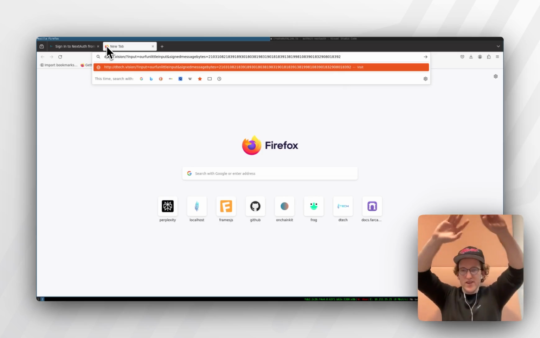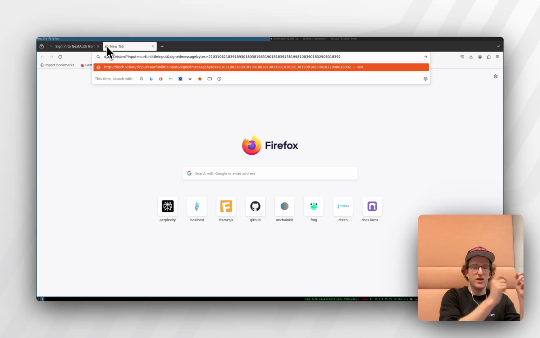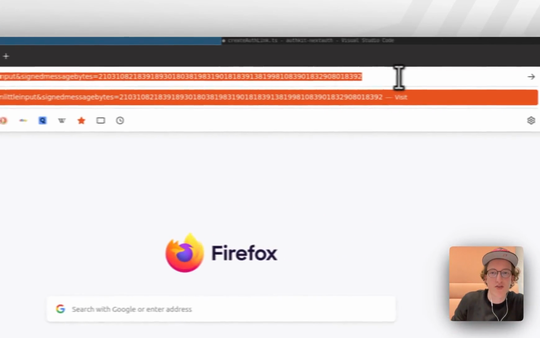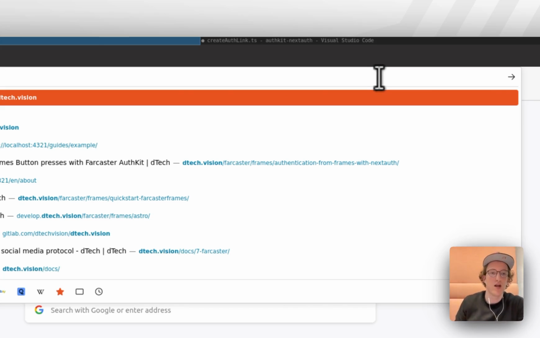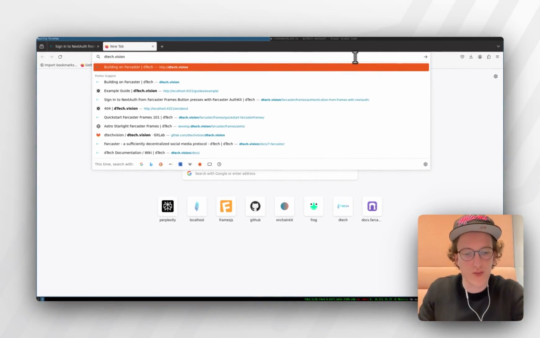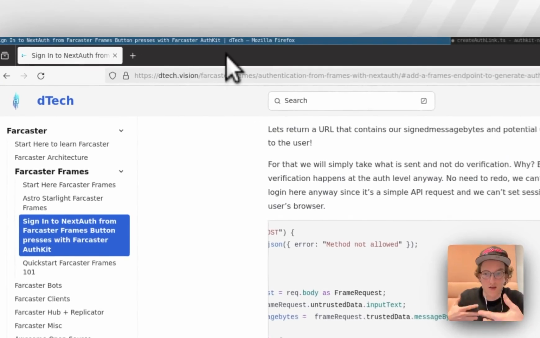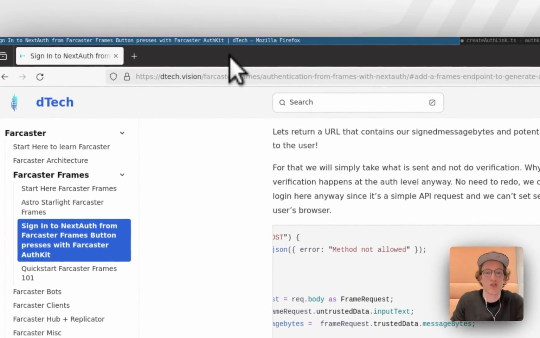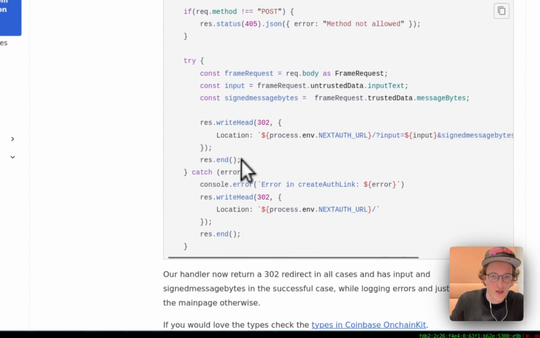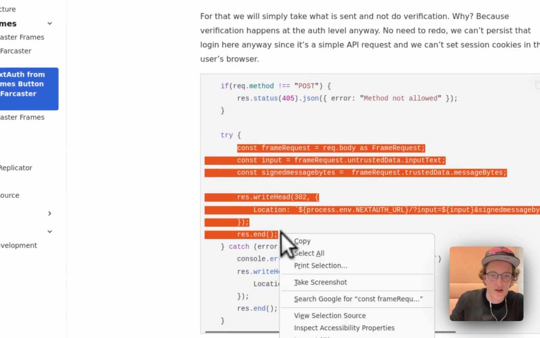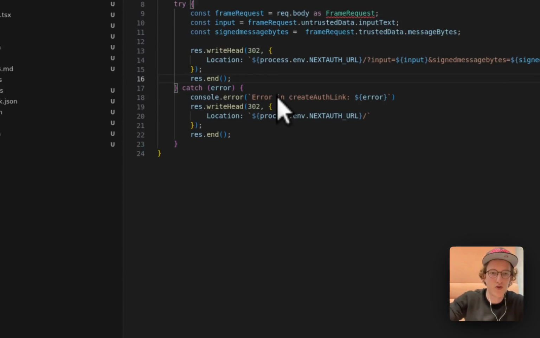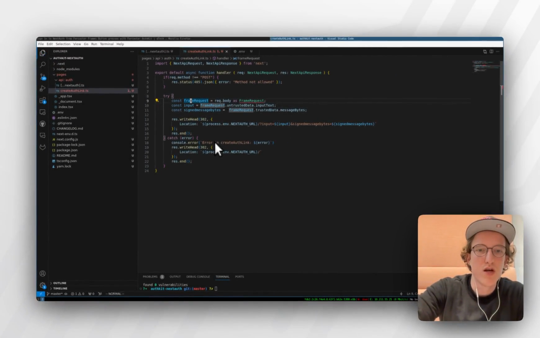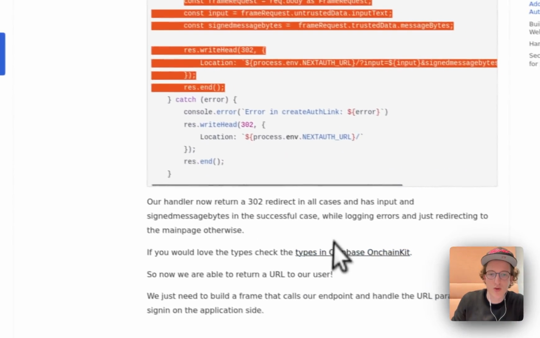And this is all we're creating. We're doing nothing, no validation, nothing. We're just taking what the user did and returning that link, because if the user now clicks that link, our side is going to get that information. If we just link it out like this, then we have no information. There's no information being transferred, so we can't log in the user because they didn't provide us a guarantee that they're actually the user. So if we just take that little logic, turn it over, then we're good. If you want the types, because we're obviously using TypeScript and we want types, the types are from Coinbase's OnchainKit. They're on GitHub.